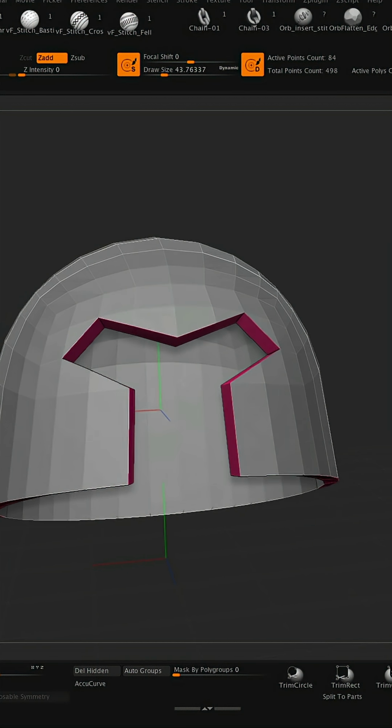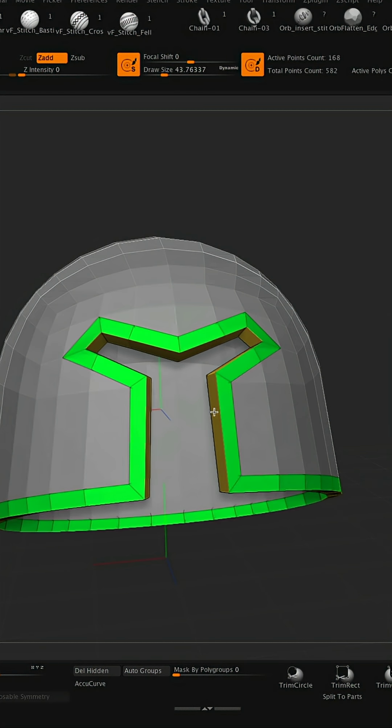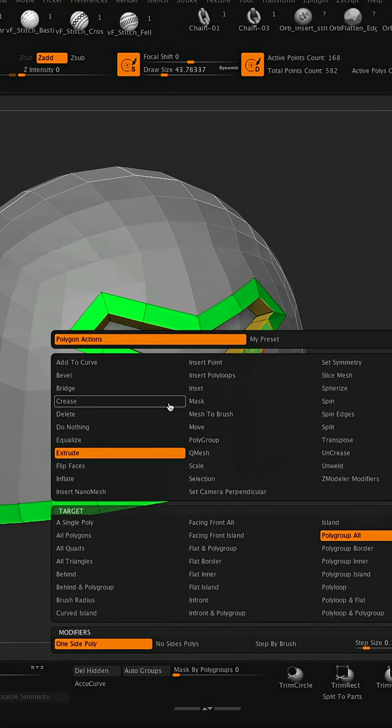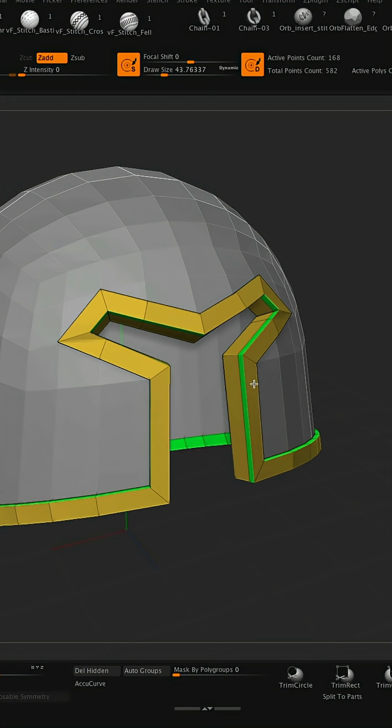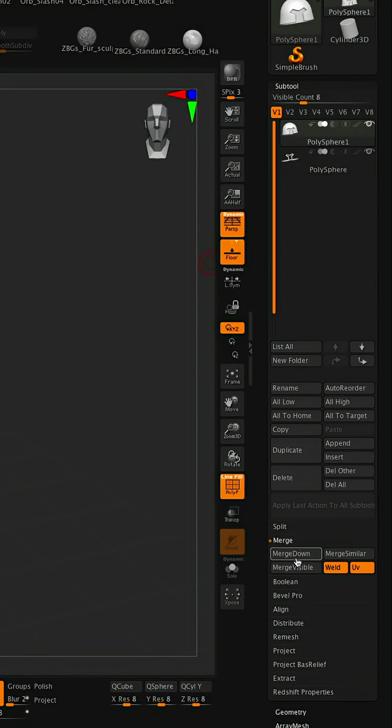I'm going to select it. And to add some thickness, of course, I can go back to zModeler, go to extrude all polygons, and literally just pull this out to create a little bit of a border. If I wanted to pull out just the front, I can do that too. I can go to extrude poly loop, take this entire thing and just pull it out in front. If I felt like I needed to adjust some of this, I can of course simply merge everything back together.